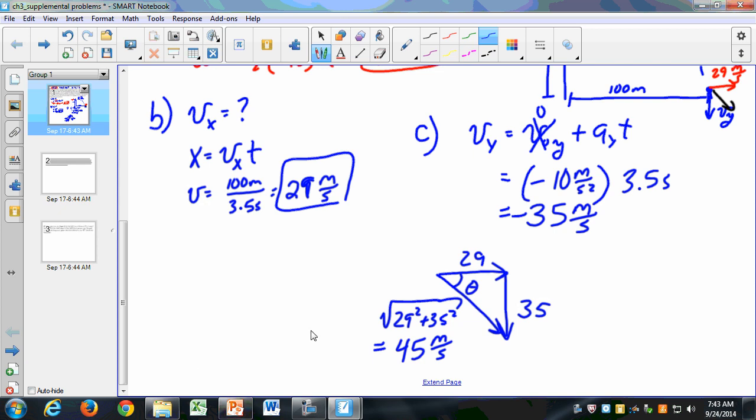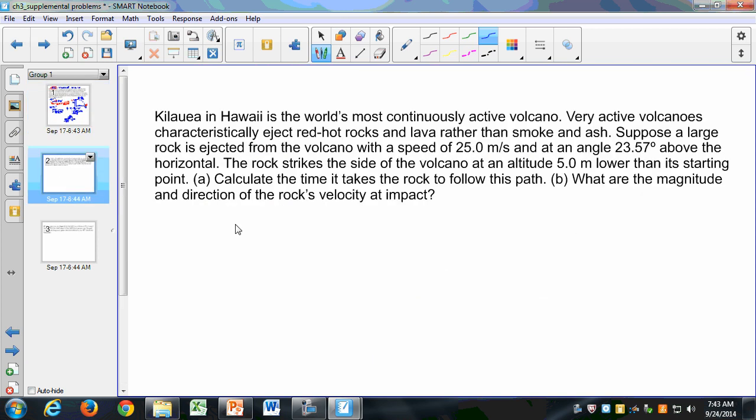All right, let's try this next one. Hopefully that was pretty easy for you. We've done examples like this, and there are homework questions for you. If it's not easy, that's okay, because our test isn't for another week. Just make sure you look at the homework. I suspect if it's not easy, you haven't done the homework yet. The homework will help you with this, and also look back at the old tests. There are some very similar questions to this in the homework.